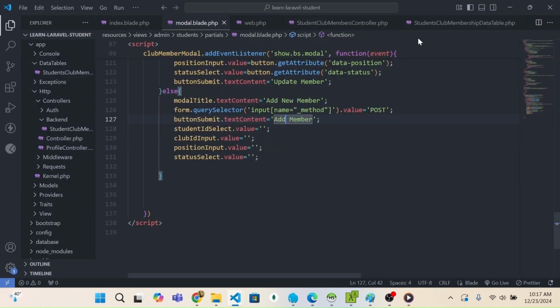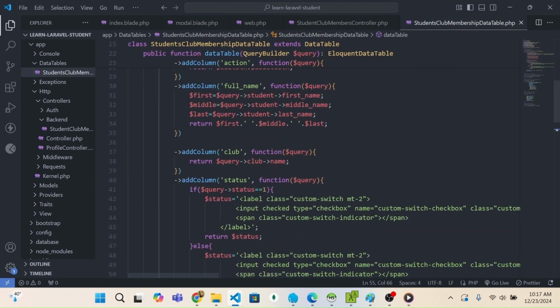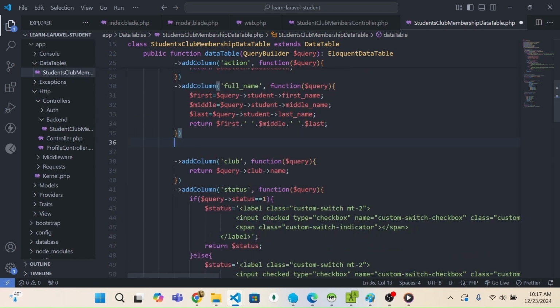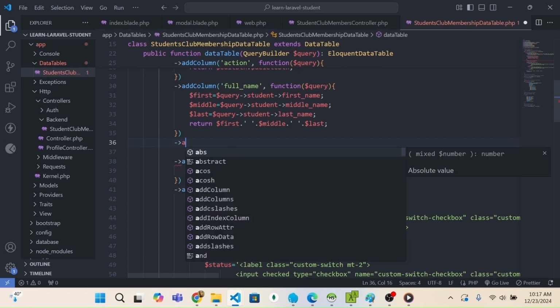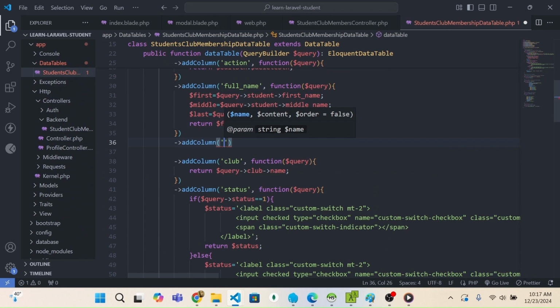All right, so we go to the students data table. Here I can add anywhere, it's fine. I can add a column, call it image.